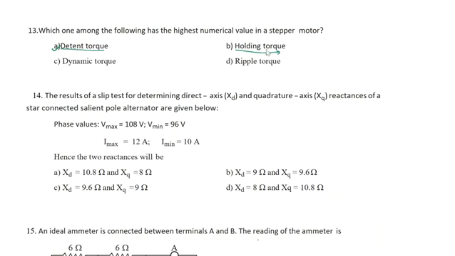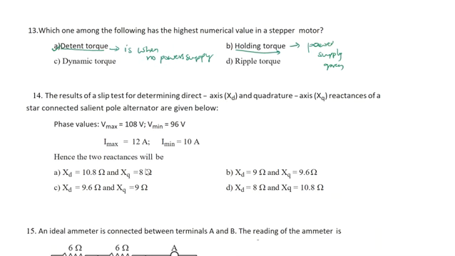Holding torque is just like, if I take the analogy of a two-wheeler or four-wheeler, when you apply the brake, the vehicle is in a stop position. Similarly, detent torque is nothing but applying the extra brake, which we can call a parking brake, right? Simple. What I want to say is holding torque is available when the power supply is given, but detent torque is available when there is no power supply. So answer is A here.